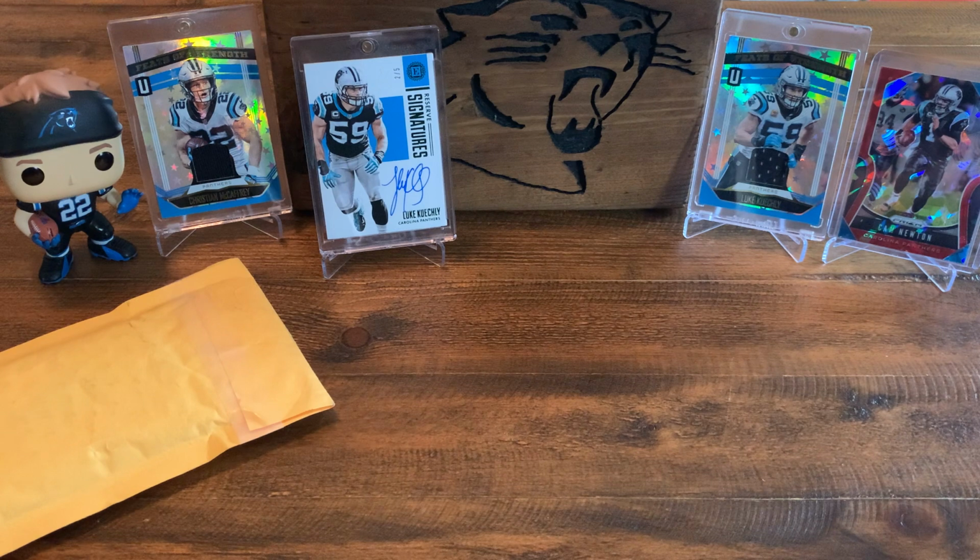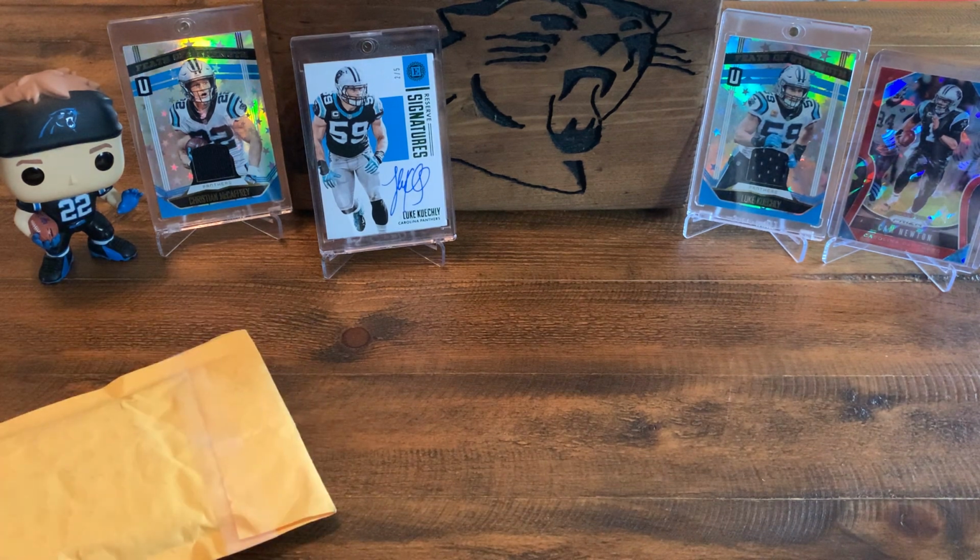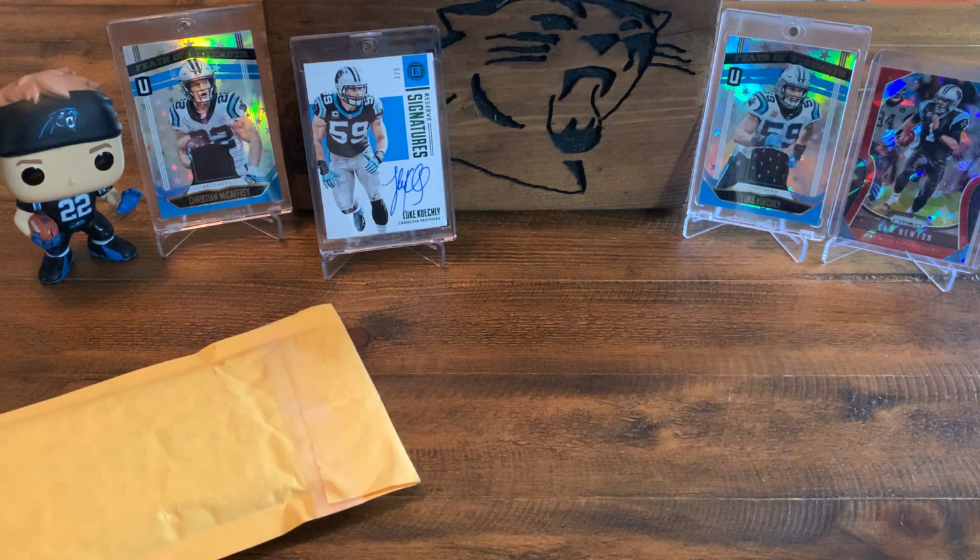And so the next card is the Mail Day card. And so the story on this is I have a list of Panthers that I want. I want all of them, and I want autographs. I want on card. I want it clean, preferably to match. And this fit the bill.